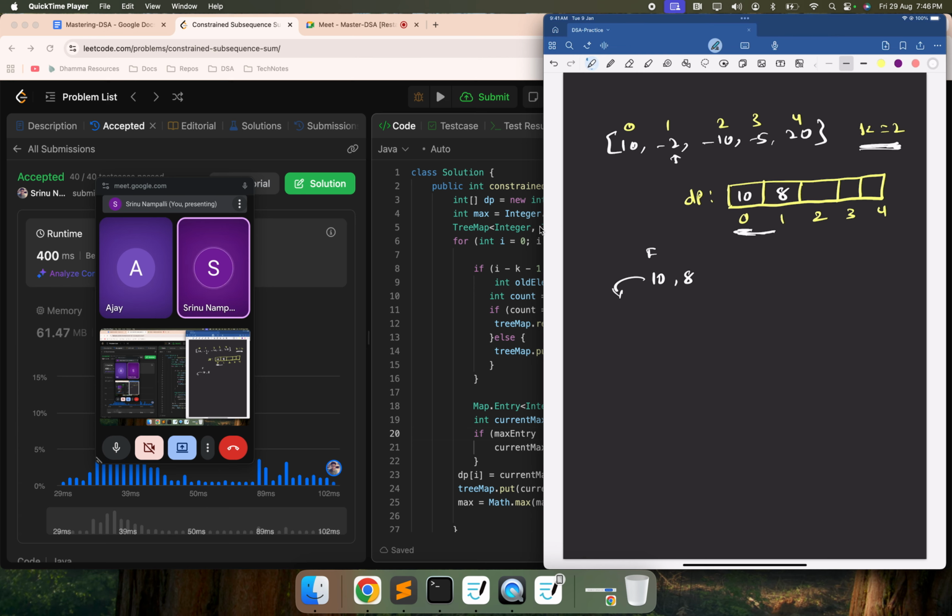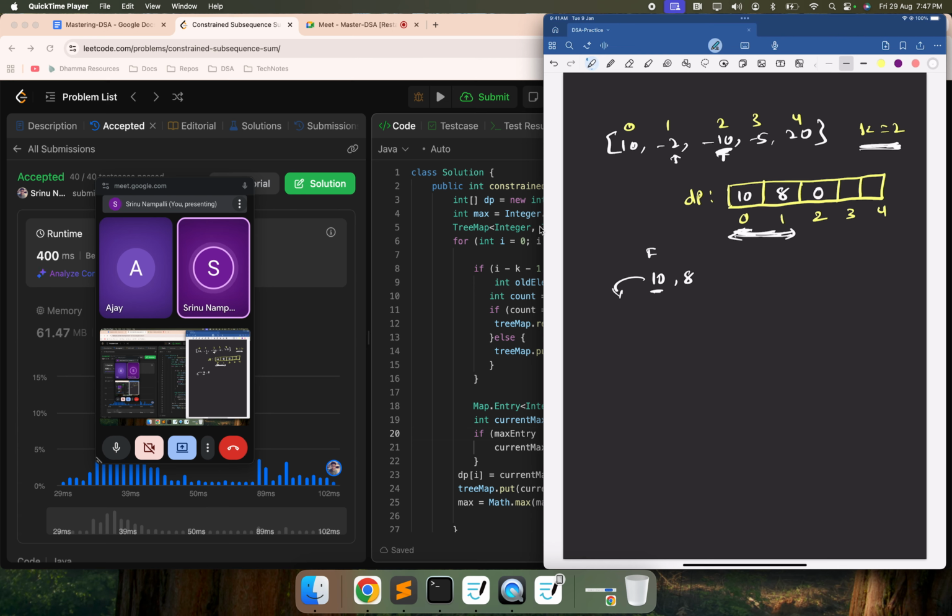Perfect. This is where the more critical thing will come in. Now when I'm going to index 2, I know that the previous two elements are valid, because I need to consider the previous two elements. They are already present in the DQ, so I will take that 10, the first one. In the DQ, I always make sure that the first element is going to be the maximum. If it is not maximum, if the current element is larger, I remove the smaller ones from the DQ. In this case, when you are at this element, in the DQ I have 10, the first element as maximum, so I blindly take the first element.